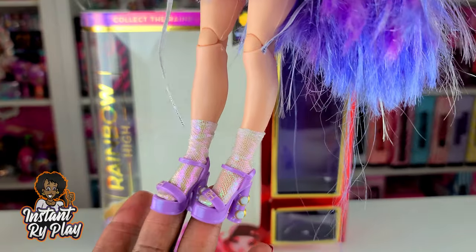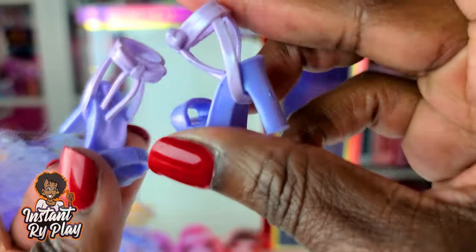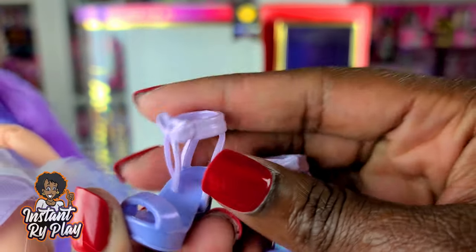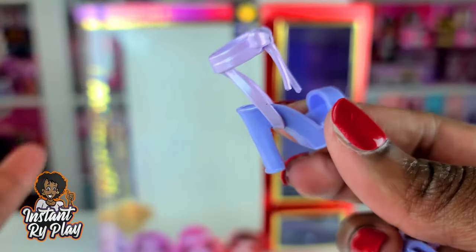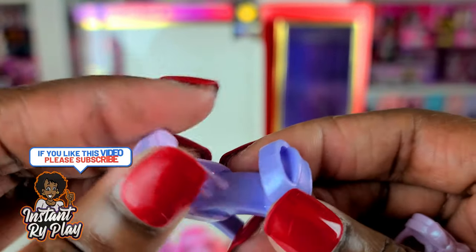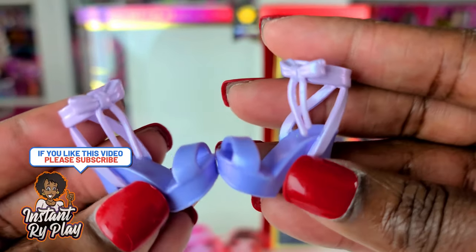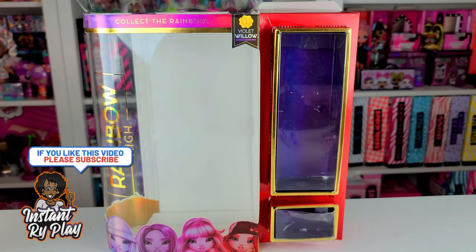I just left on the original shoes. Of course, I could swap them out for these shoes here, but I mentioned previously when I unboxed Poppy, and since I've been styling her, that I'm a little concerned with pulling these on and off. I don't want to break it and mess it up. So I'm going to try to limit how often I take the shoes and the socks and stuff off.